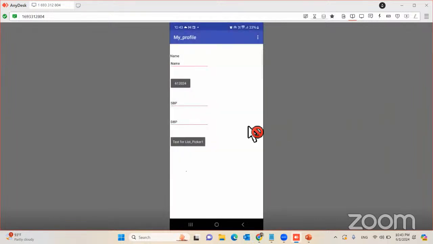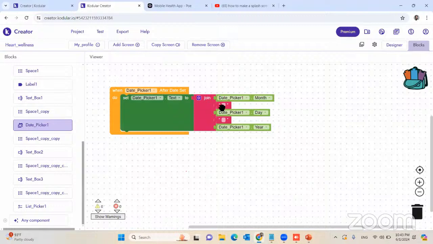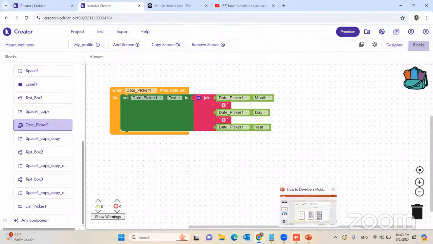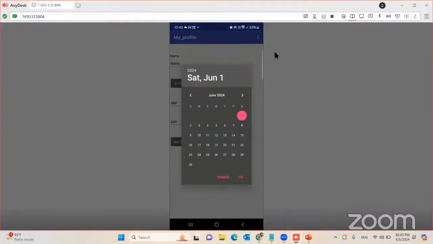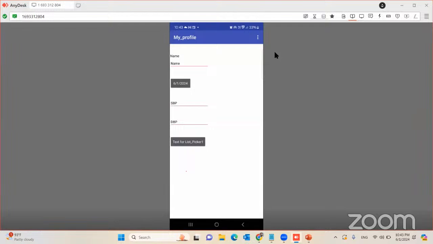So as you can see, it has changed, but there are no dashes or anything to separate the days from the months from the years. So how can I do that? In the empty text boxes or the empty fields that I have added here, it's just by adding a slash like this. And everything now is going to be changed. Let's reset again. So this is the date of birth of that patient.